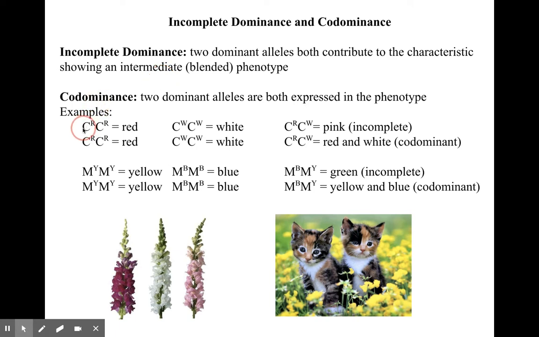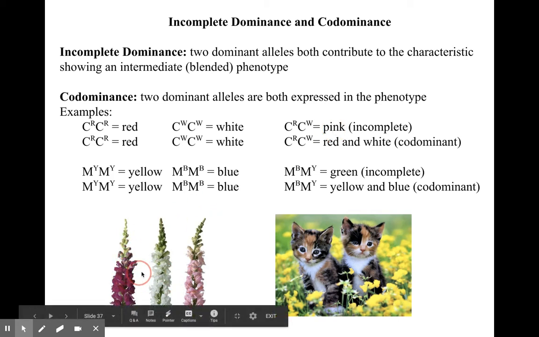So if this one example is about flowers, maybe we did the color red and the color red, so you would have two genes for color red. If you have two reds, then the flower would be red. If you had two whites, color white, then the flower would be white. But if this was incomplete, what we'd actually see is that if they had a color red and a color white, it would make pink, right? Red and white would make pink. So you can kind of see that example down here. This looks more purple, but whatever. But that's how you would get those different types of colors in the flowers.